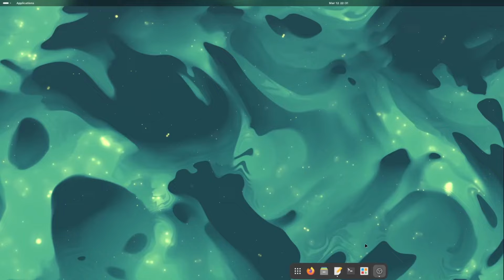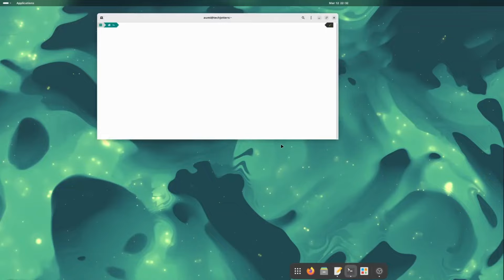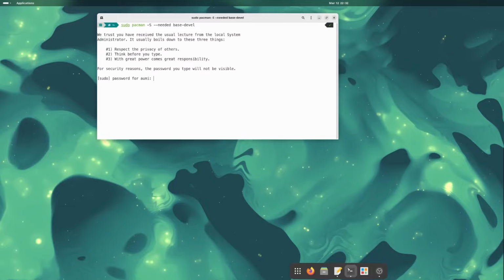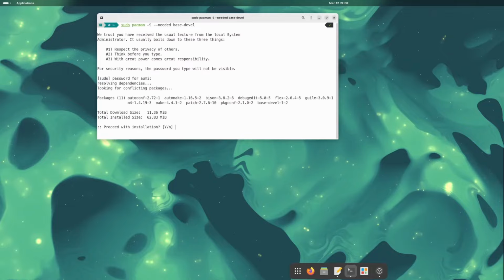So the next part is I need to run a single command to install the required packages to prepare ROCm. So this is the command: sudo pacman -S --needed base-devel, and it'll ask for the password. Yes.